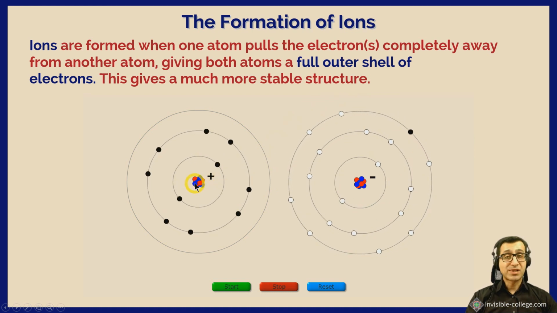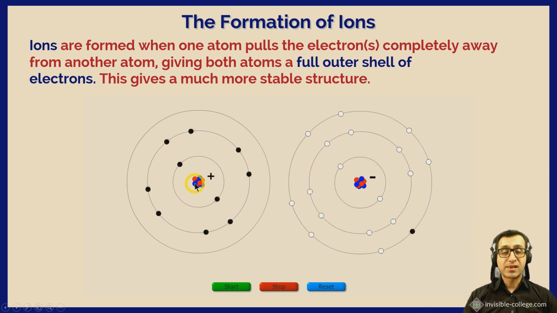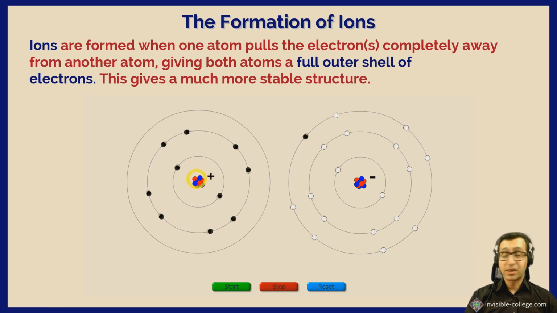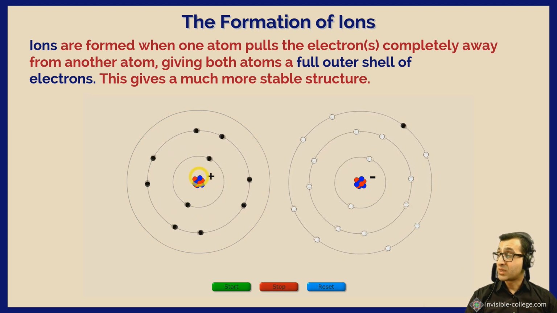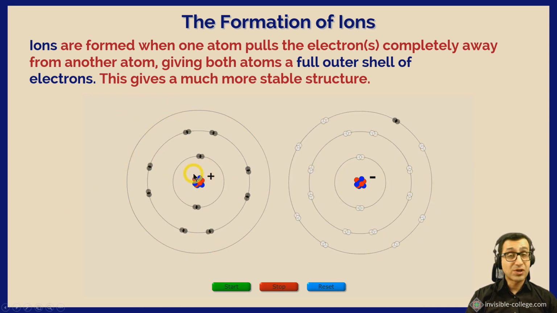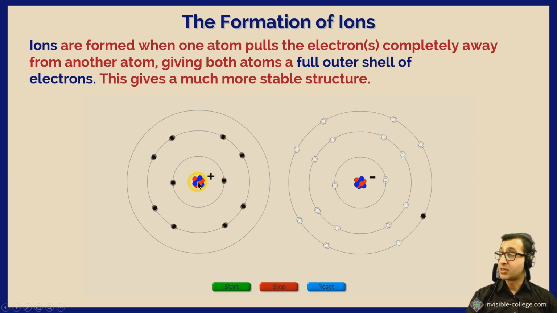However, atoms, once again, are electrically neutral. They start off with as many protons as they have electrons. So the sodium, with the atomic number 11, started with 11 protons in the nucleus and 11 electrons orbiting the nucleus, but now it only has 10 electrons orbiting the nucleus versus 11 protons still in the nucleus.